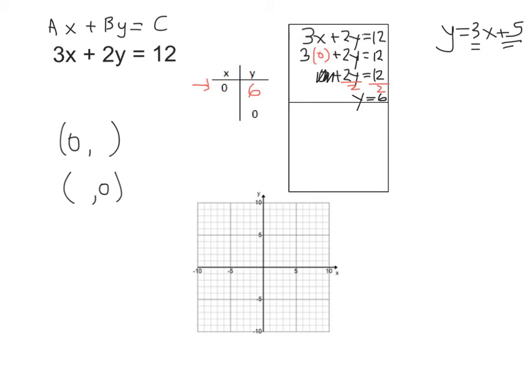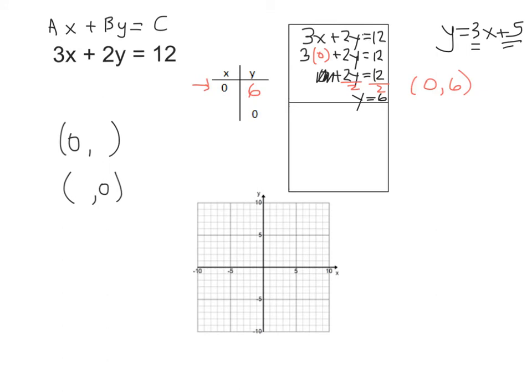Again, we're just using like a table. Put a number in for x and solve for the other variable, which is y, and we have found 0, 6 as one of our points. Now, when I had you graphing with a table, I actually had you write that point off to the side over here, and I wish I would have done that on this teeny tiny table, but I'll write it over here. Notice that 0, 6 is this right here. When I put a 0 in for x, I get 6 for y.